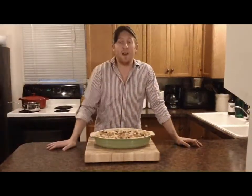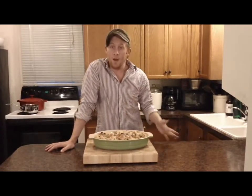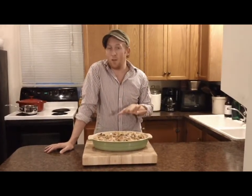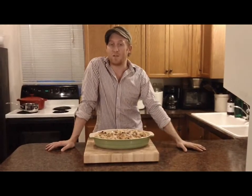I took my bread pudding out of the oven after about 45 minutes. It smells amazing. You want to let it cool for about 20-30 minutes, and then you can serve it with some whipped cream or vanilla ice cream.